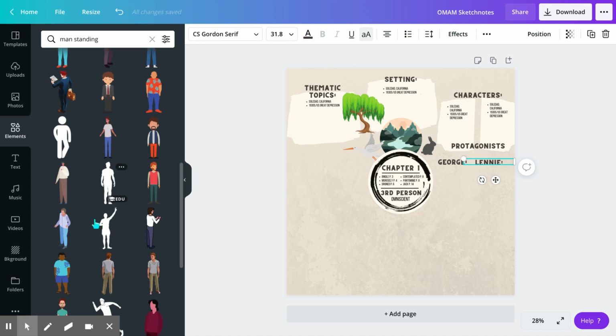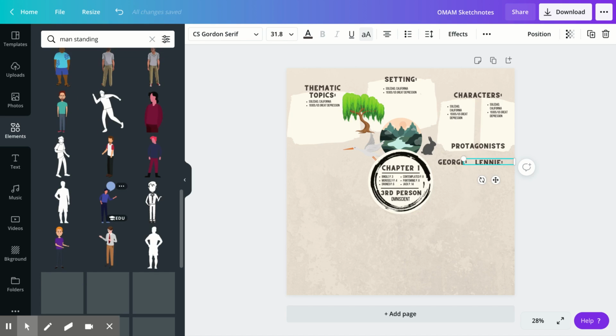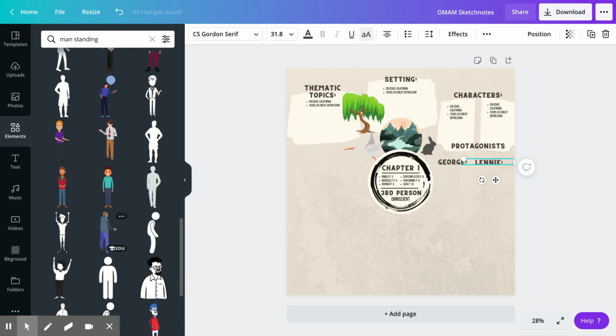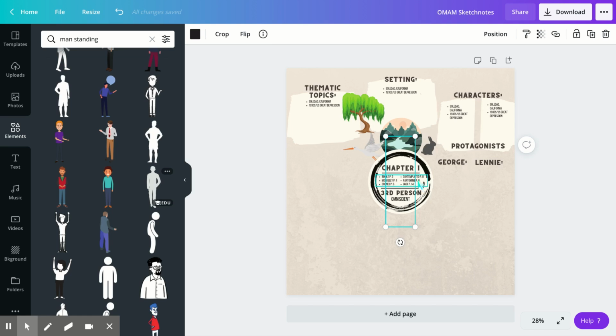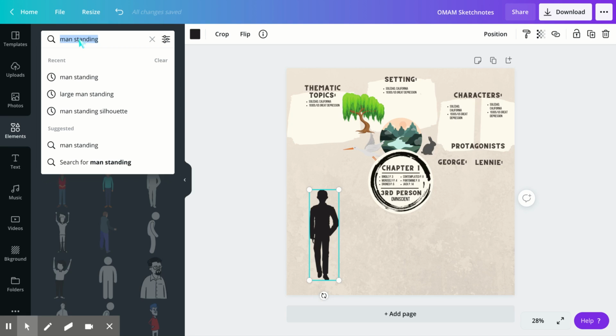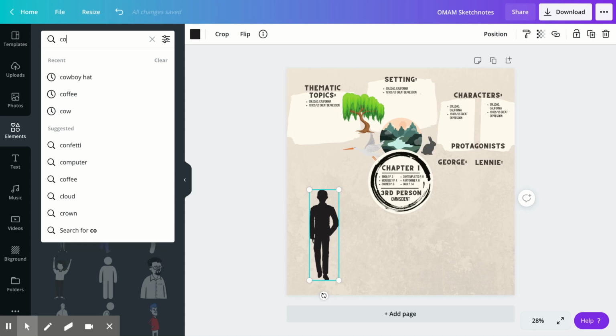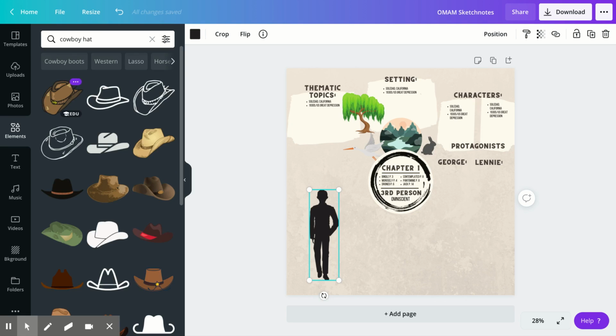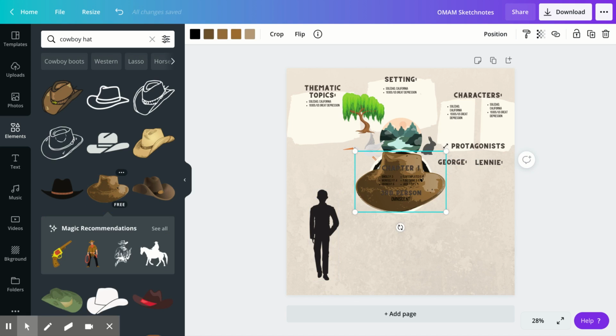I'm going to show you how I actually added the hat. I think I used this one. I don't know if you'll have this with your Pro, but anything similar, just show me. And it doesn't have to be as detailed, whatever you have available. And this is what I did. I typed in cowboy hat because they both have hats on. They're like rancher hats. I picked something like this. You could pick any one you want. I picked the brown one.